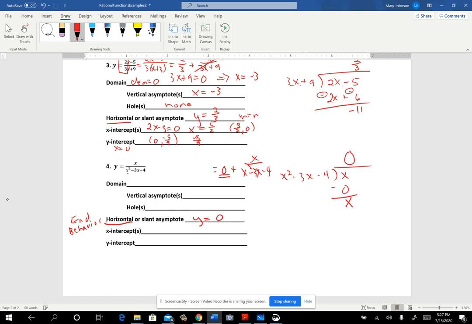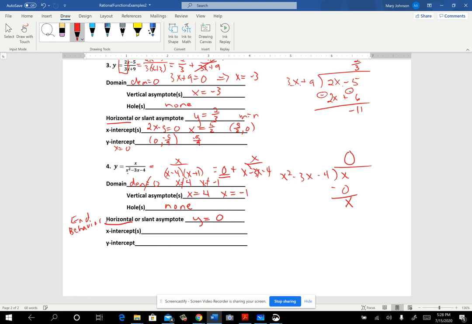All right, now for domain, I would like to have this factored. So I'm going to take a moment to factor the denominator. It's (x minus 4)(x plus 1). Domain has to do with where the denominator equals 0, because you can't have that. And so you can see when it's in factored form that x can't be 4 and x can't be negative 1. And neither of those are fixable. There's not a factor on top that you could cancel out. So those are both vertical asymptotes, the vertical lines at x equals 4 and x equals negative 1. And again, no holes.